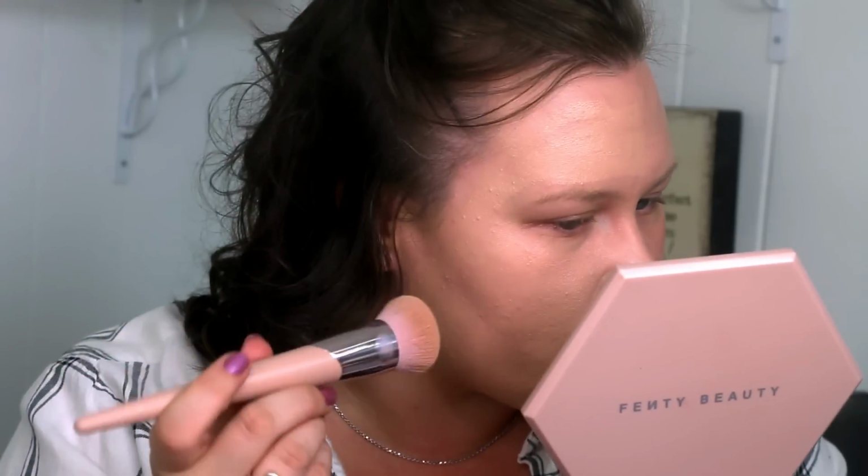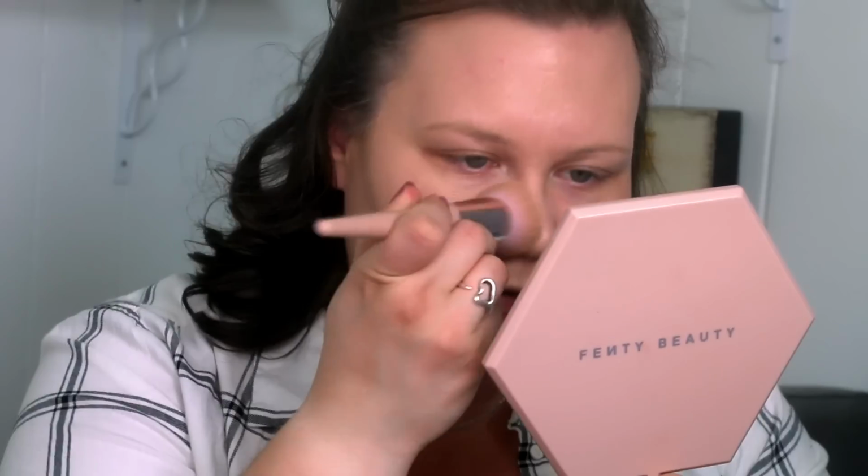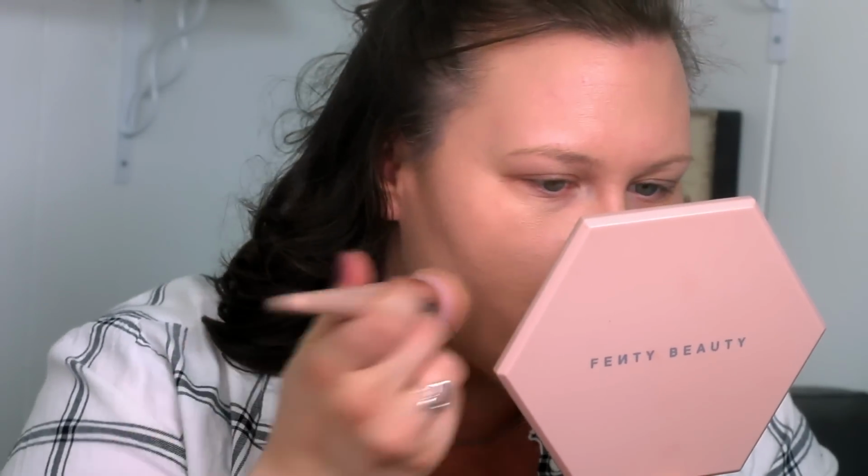Okay, so the nose isn't looking much better at this point. It's still settling into all of the pores, which you'll see up close here in a second. As far as the rest of it though, I actually think that looks really, really pretty. I feel like it has a really nice look to the skin. It's definitely medium coverage, so they were right about that. I feel like up in this region, it does pull a little bit cakey.